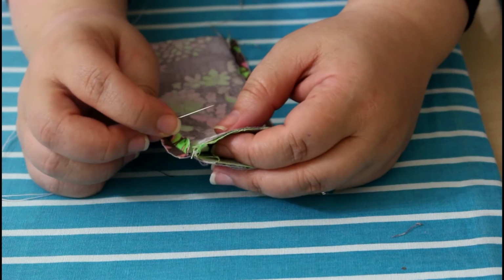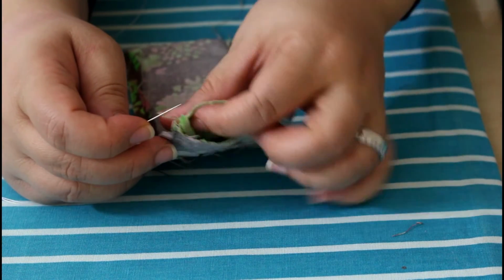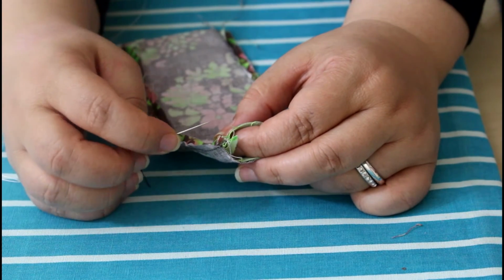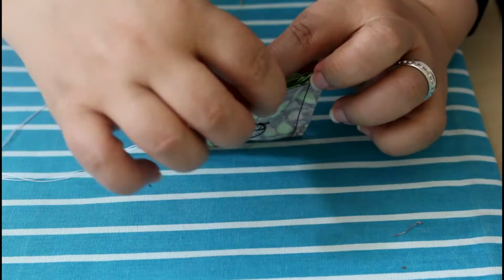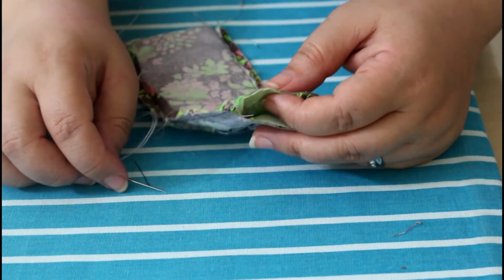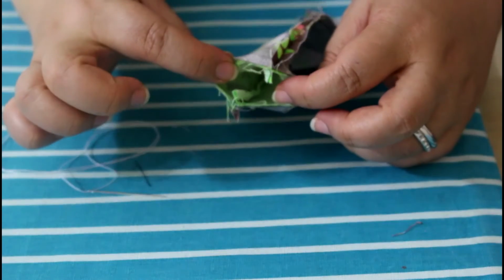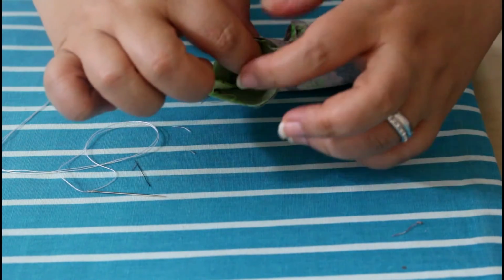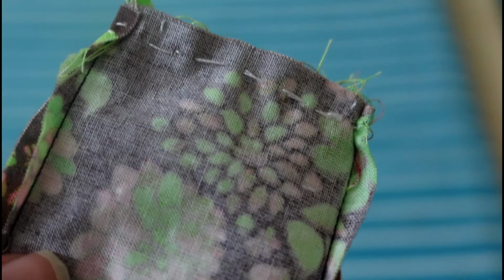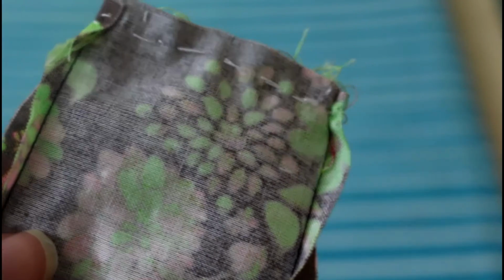Where we hand stitch it, you go 1/4 of an inch from the edge and you start hand stitching. Don't forget to secure your sewing at the beginning and at the end of your stitching. This is a very small part to hand stitch, but I don't know any existing domestic sewing machine that can sew a tube this narrow. Not mine. And here it is, just stitch simply by hand, and now we will flip it to see how it looks.